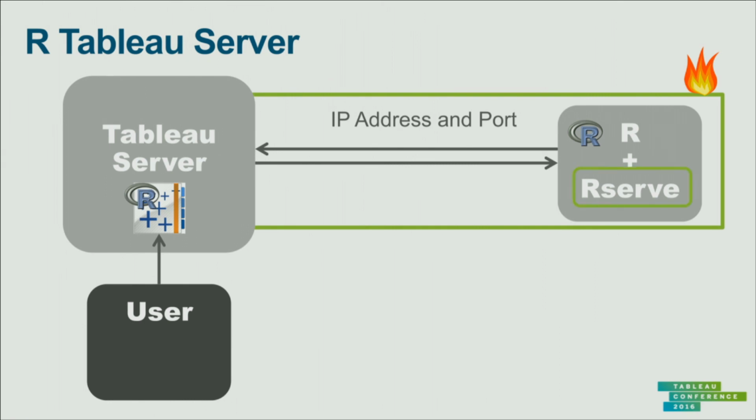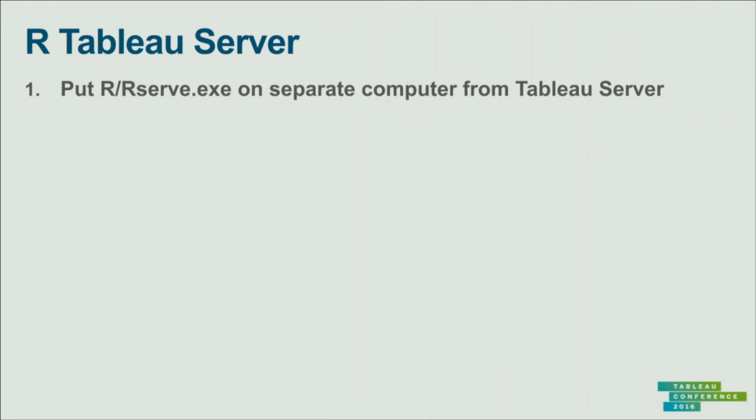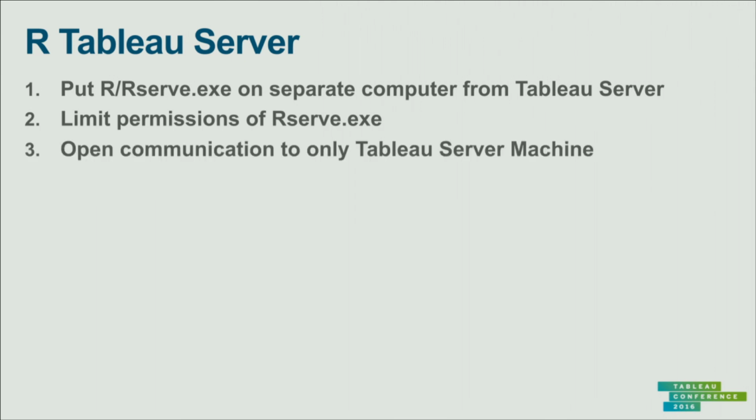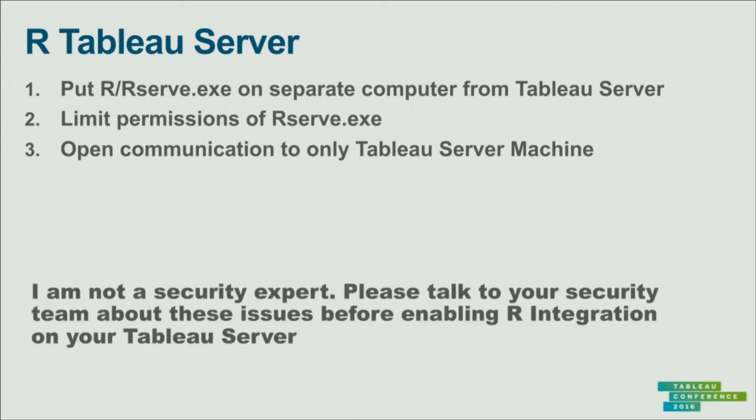And also, limit Rserve's permissions. Make sure it doesn't have access to things you don't want it to. That's what's actually running the code. So if you want to restrict what your users are able to do, restrict what Rserve is able to do, because that's how they're running it. So in sum, put R and Rserve on a separate computer from Tableau Server, limit the permissions of Rserve, and open communication between the two only between the Tableau machine and the Rserve machine. Pretty straightforward. But again, I am not a security expert, so do talk to your security team about these issues.